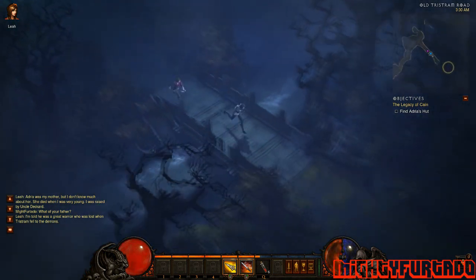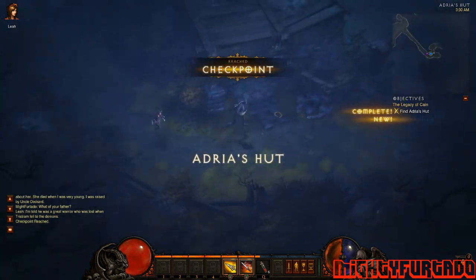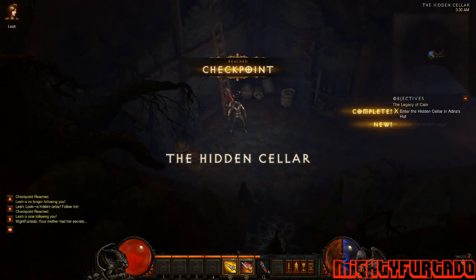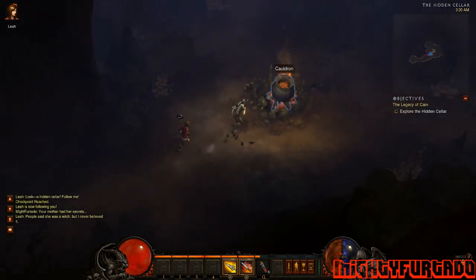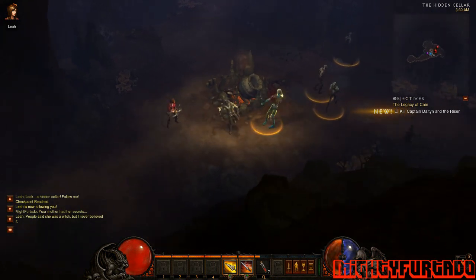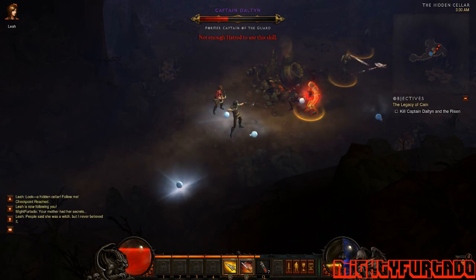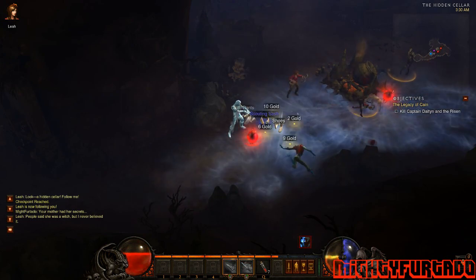So as you can see here, look at that texture of the waterfall, or the lake. At Adria's hut, which is actually her mother's. Obviously, I don't want to spoil it too much, but if you guys played the beta, then you would know. So we're going down here, the hidden cellar, and Adria was her mother, and the town used to say that her mother was a witch. So obviously, it goes back to her and makes it kind of look bad, because back in the days, people didn't like witches because they thought all kinds of crazy stuff.